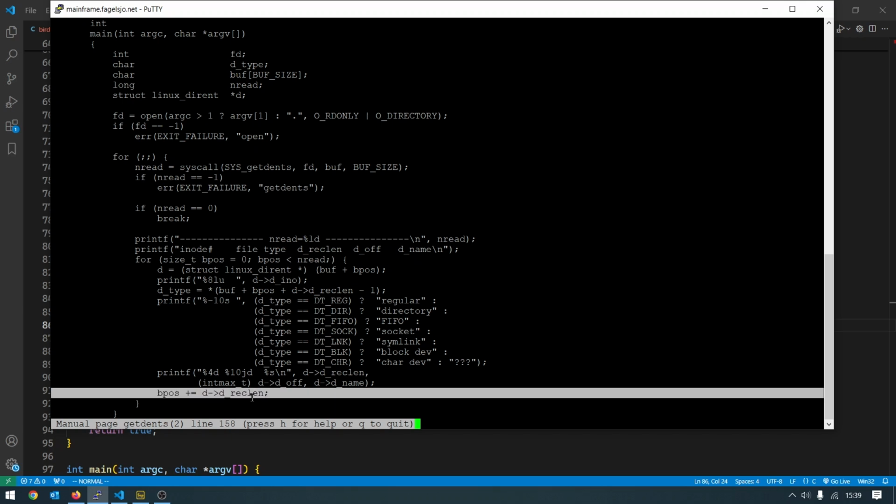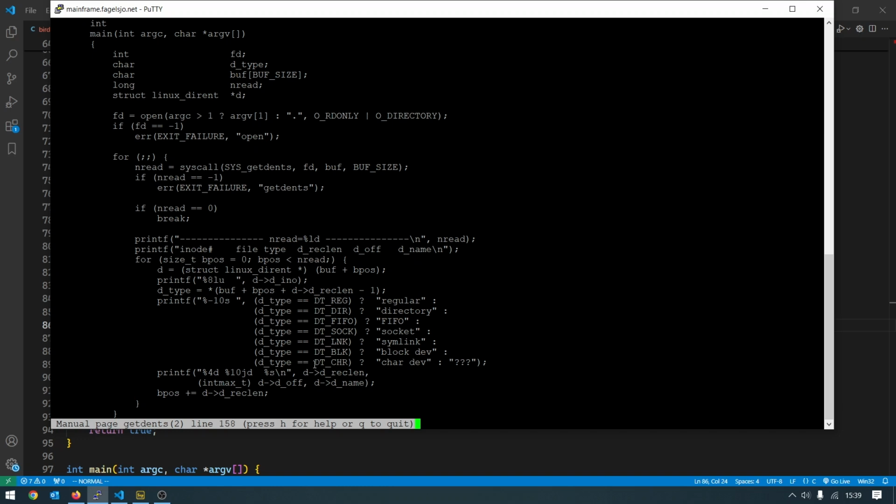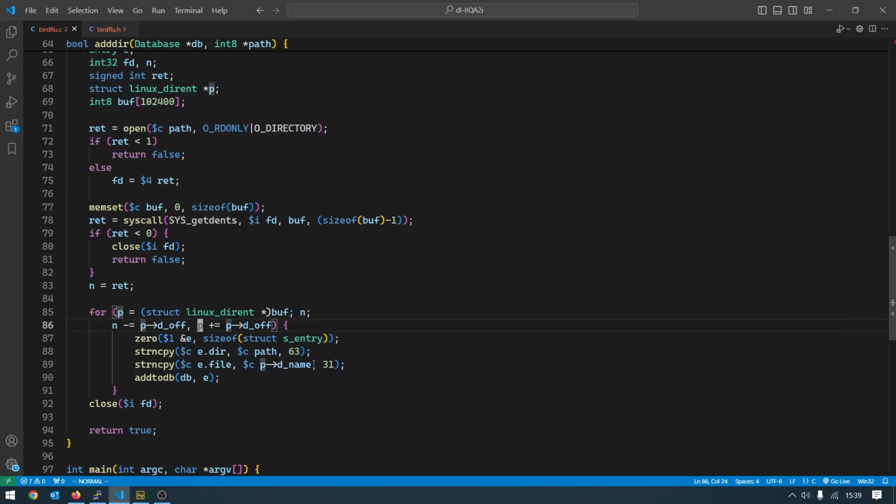Okay, they use reclen instead of the offset. Let's try that. Should be the same, but who knows?